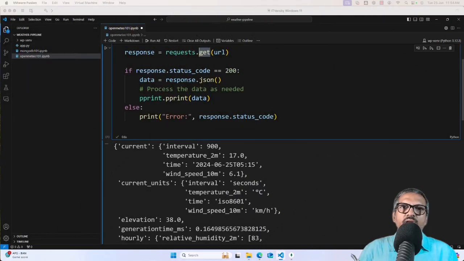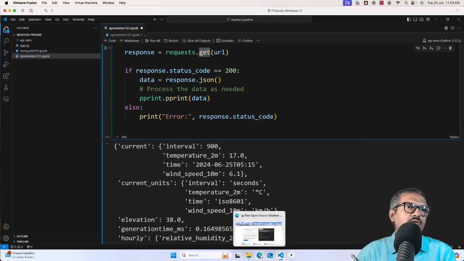As we have gone through details about how to invoke REST APIs using requests and also how to load data into MongoDB using PyMongo, now it is time for us to review the REST API and come up with a plan to get the data from Open Meteo, process it based on the requirement, and then load it into MongoDB. We need to have some structure when data is being loaded into MongoDB. Just storing this data into MongoDB doesn't make any sense. That being said, let's go through openmeteo.com once again.